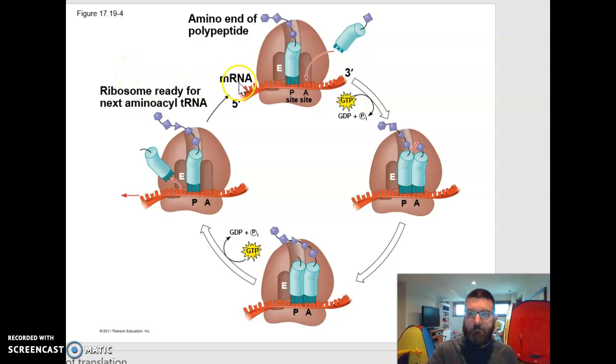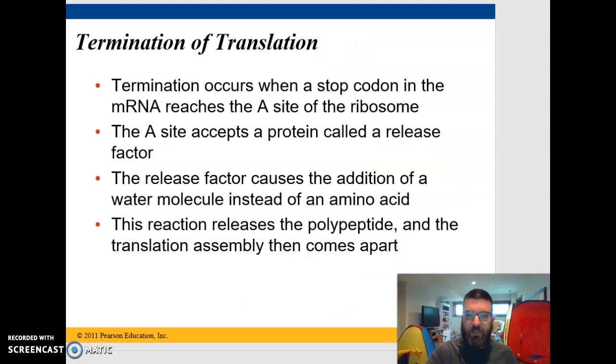Elongation occurs as other tRNA molecules will come to this A site, and then we'll add their amino acid to this growing chain in the P site, and then this one will move over to the E site and leave. Now, which tRNA can bind here? Well, it depends on which codon we have here. Will it or won't it bind to this anticodon? So the codon dictates which tRNA comes, and the tRNA will be carrying a specific amino acid, and so these codons dictate the sequence of amino acids. And we will keep doing this elongation until termination begins.